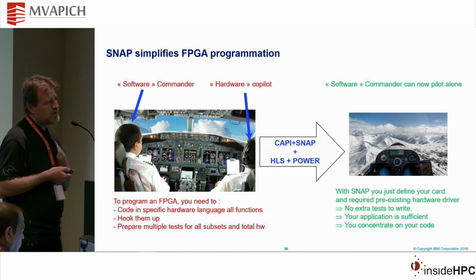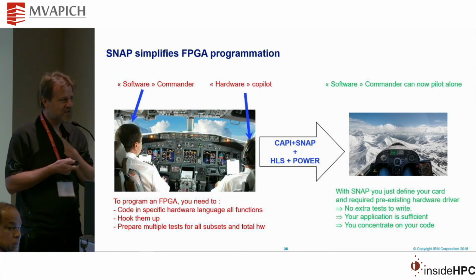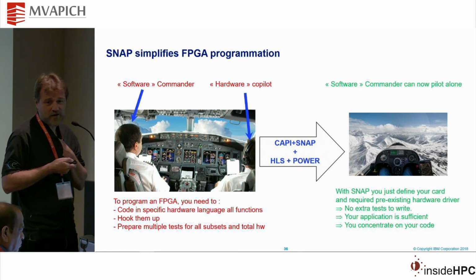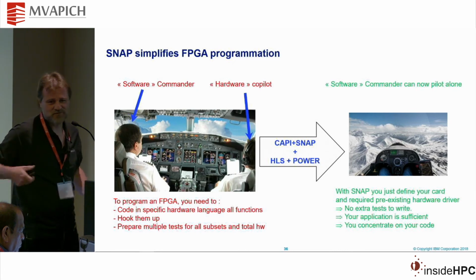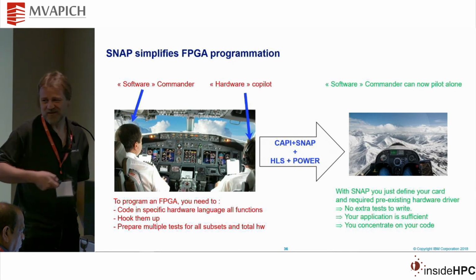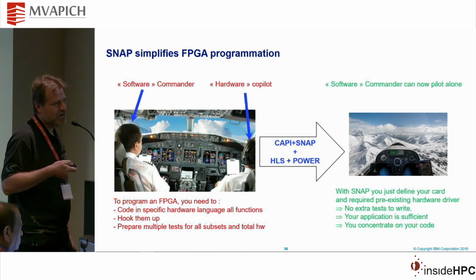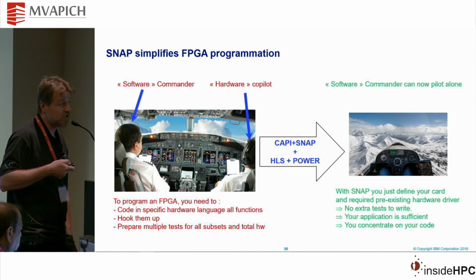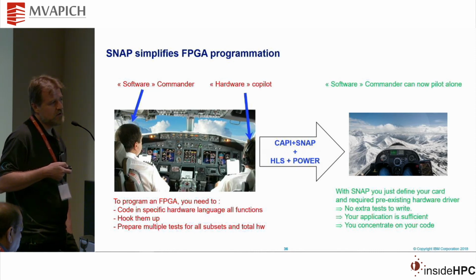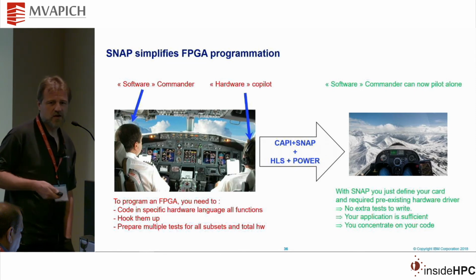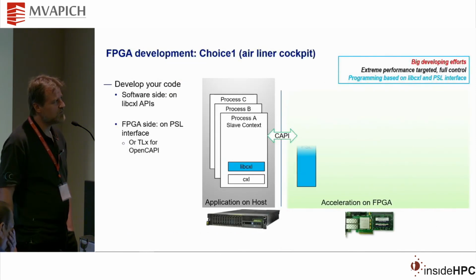We pretend that we can remove all this control panel, keep the motor, keep the engine, but I'm a glider pilot, so I just mention that in our case we keep the engines. In the glider, we don't have the engines anymore. But we want to simplify and get something very basic using CAPI, which we have spoken about, the framework I will introduce, HLS, which I have spoken about, conversion from C to HDL, and the POWER technology. We pretend that we can simplify a lot the fact that you can drive a fast plane.